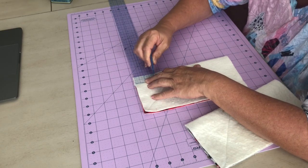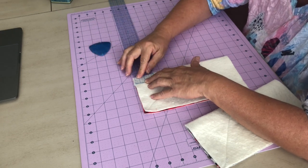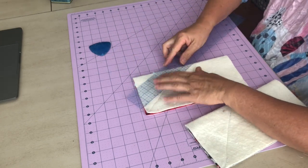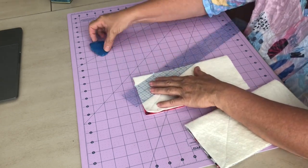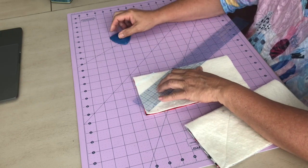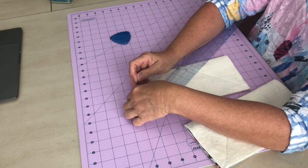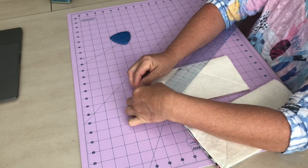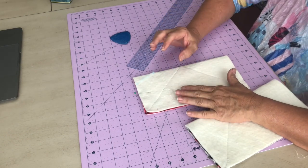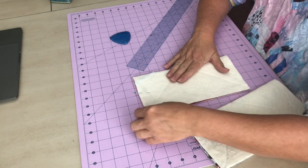If you don't have one of these rulers, which again I'm going to try to get on my website, it's 1 inch over, 2 inches down, and then you make a line that goes from here to here. That's where you're going to sew. Now, again, pin somewhere away from it, because if it slips, you'll have to rip it out and do it again.